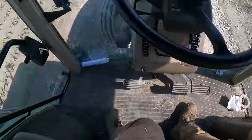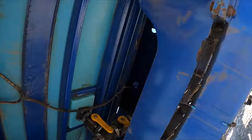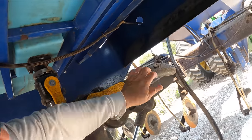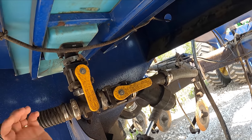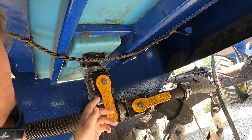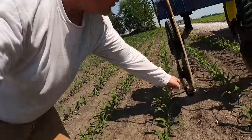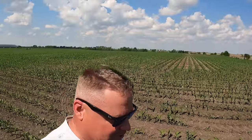Before we start, I'm going to go look and make sure I actually opened the valve on the tank — and I didn't. You see this valve here: when you're filling, you want it shut, because when you're pumping, it can actually leak past the pump a little bit and drip out of your applicator. But you want to make sure it's open when you're running, because there's nothing more frustrating than doing a few acres, having that sneaking suspicion something's not right, looking back, and seeing nothing coming out of the applicators because you forgot to open the valve.